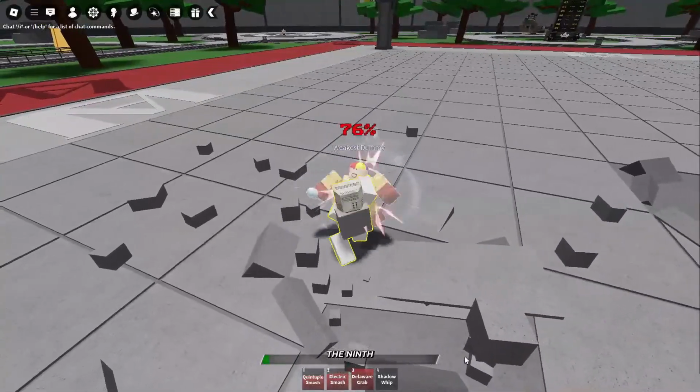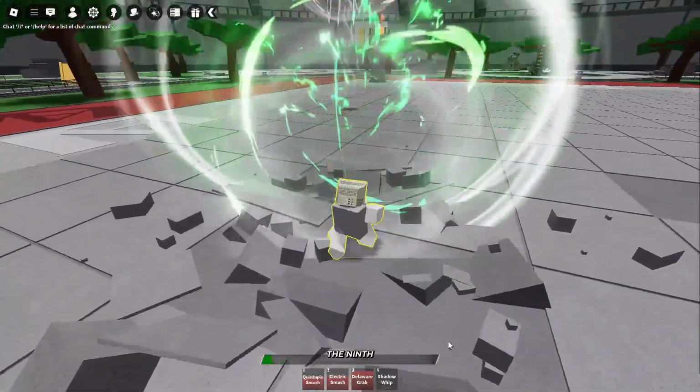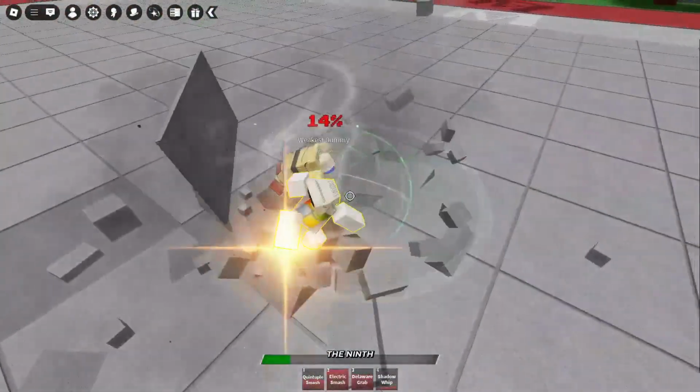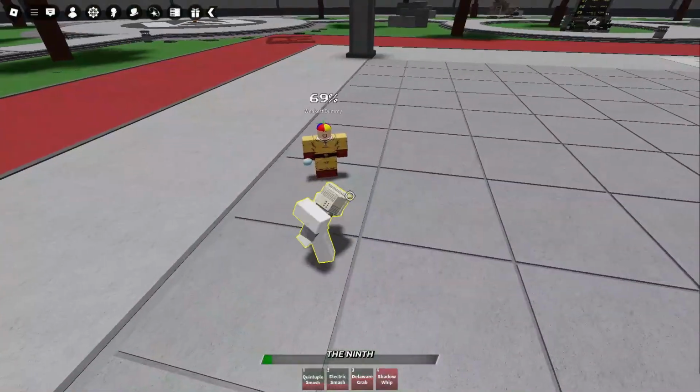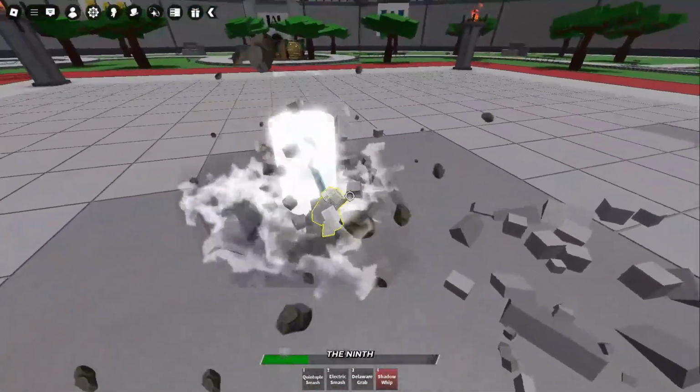His third move, Delaware Grab, is the only combo ender in his base moveset, grabbing the opponent and launching them far away. It has an aerial variant, but because of the slow speed of Electric Smash, you can't follow it up. His fourth move, Shadow Whip, grabs the opponent and knocks them away, and combo extends when hitting ragdoll.